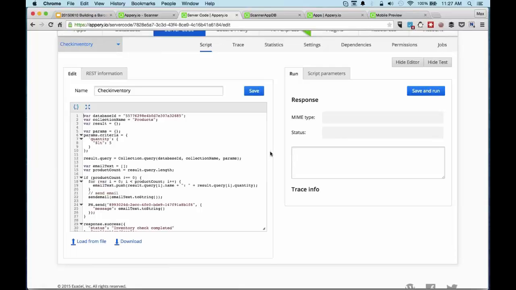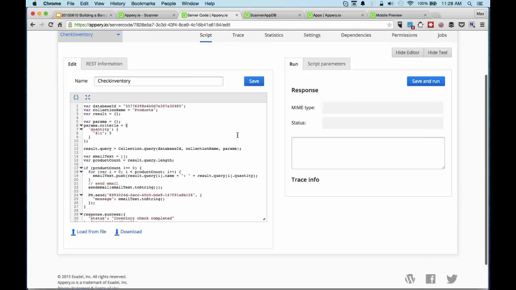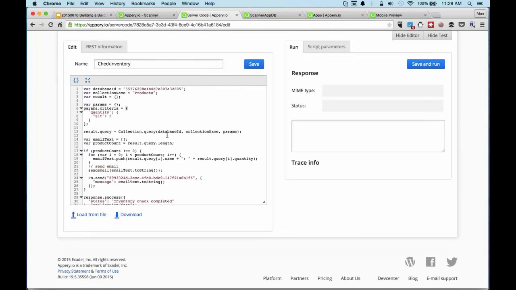But to go back, what I was just saying is that from the script, you can access the database. This is the database ID, this is the collection, and this is the API. This is just one of the APIs we provide to work with the database. It's really nice that everything is integrated, because right from the script, you can query the database.